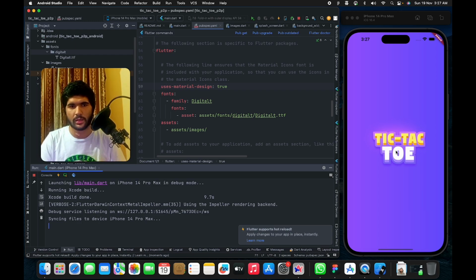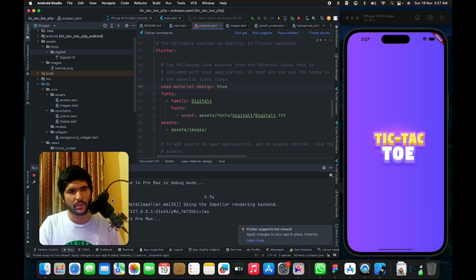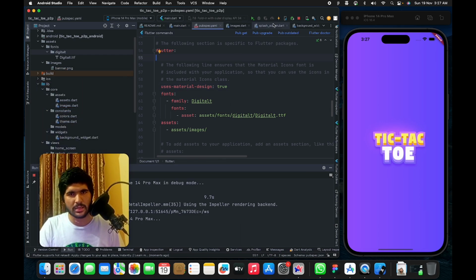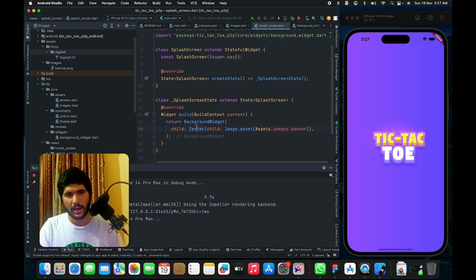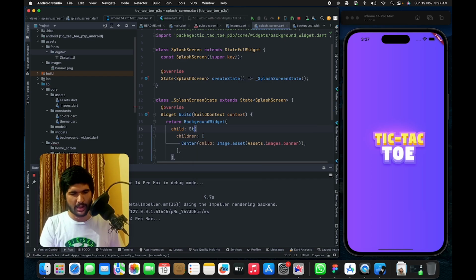All right. Next, what we'll do is, instead of using center here, I'll wrap this with our column and I'll change that to stack instead.